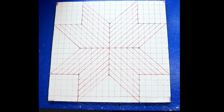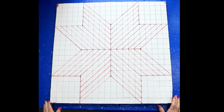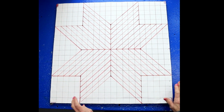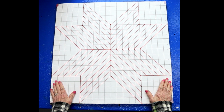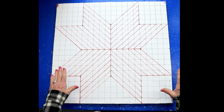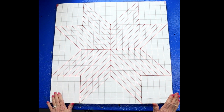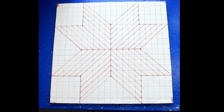Okay. There we have it. Now it's just a matter of coloring in these blocks to get that hummingbird. There's just a couple of places that you have to go through a block and dissect it a little bit, but that's not much. So let's get the corners, the points of our Lone Star done first. I like to do that because it just kind of makes my eyes focus in on the middle, and it's not as hard to see where you put your different colors to make the hummingbird.